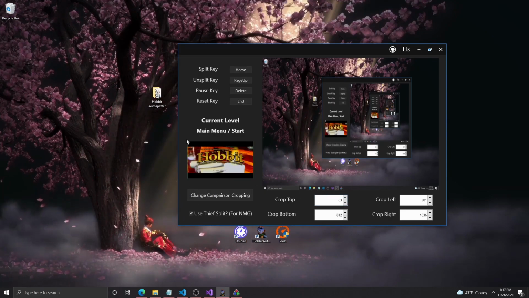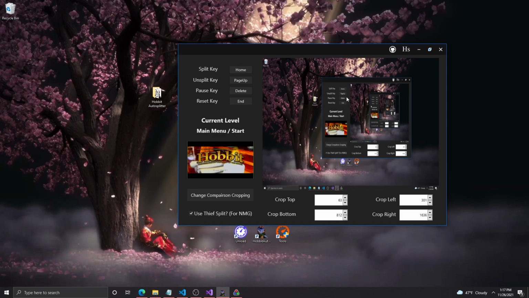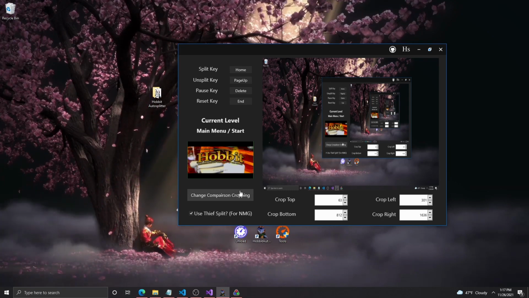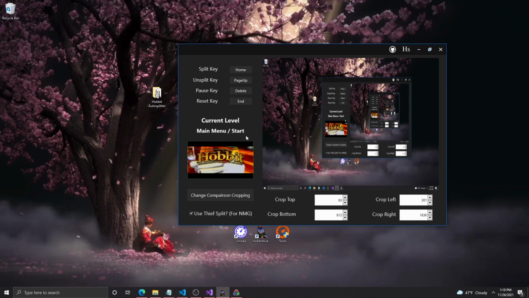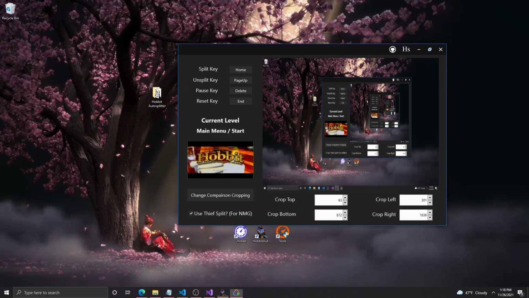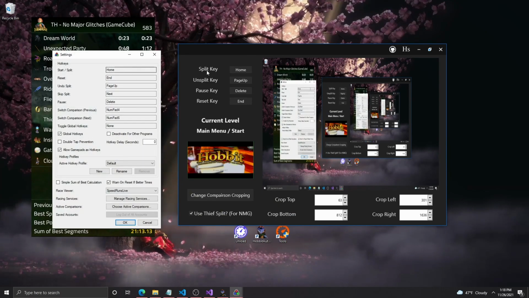You'll notice the image will update here. Make sure it just matches the live feed when you have, again, you should have your speedrunning scene opened here to look at it. Now, once we're done that, we have the live feed set up, the comparison set up. The last thing we want to do is set up the LiveSplit hotkeys up here at the top. So I've already done that to make it go by faster, but just to show you, you would go in settings here and just get the corresponding keys.